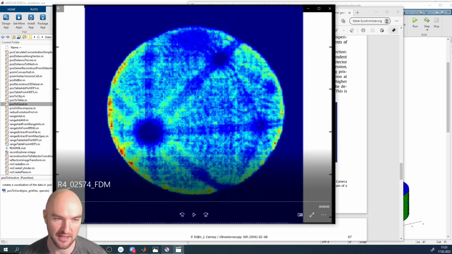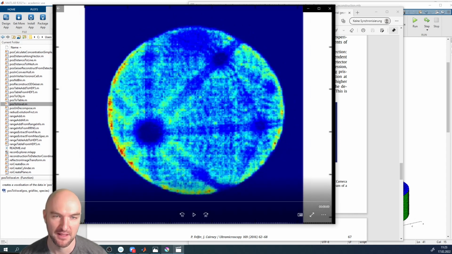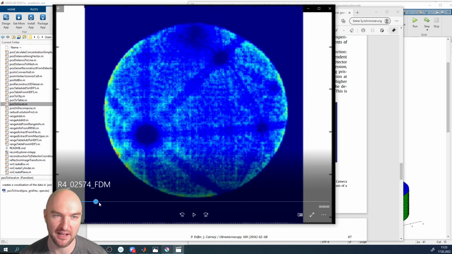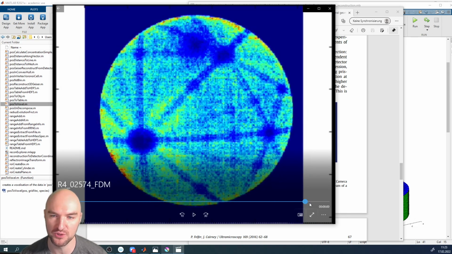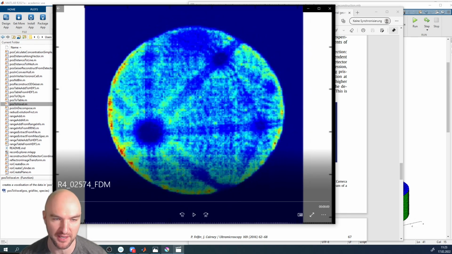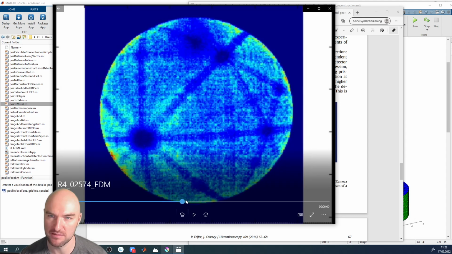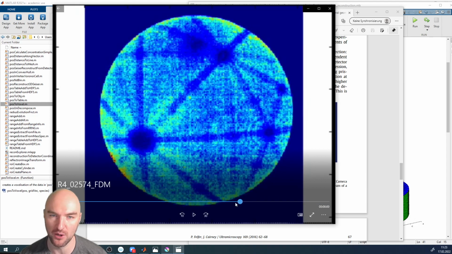So in this case, this is done on a LEAP. And we did not fully fill the detector. The reason for that is that if I don't fully fill the detector, I can also just track the rim of the detector essentially. And I can just look at, okay, how much does my image grow over the experiment?